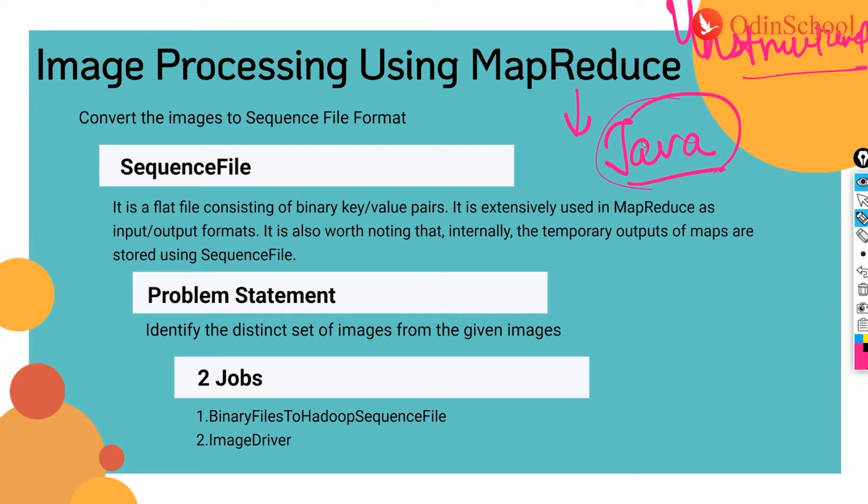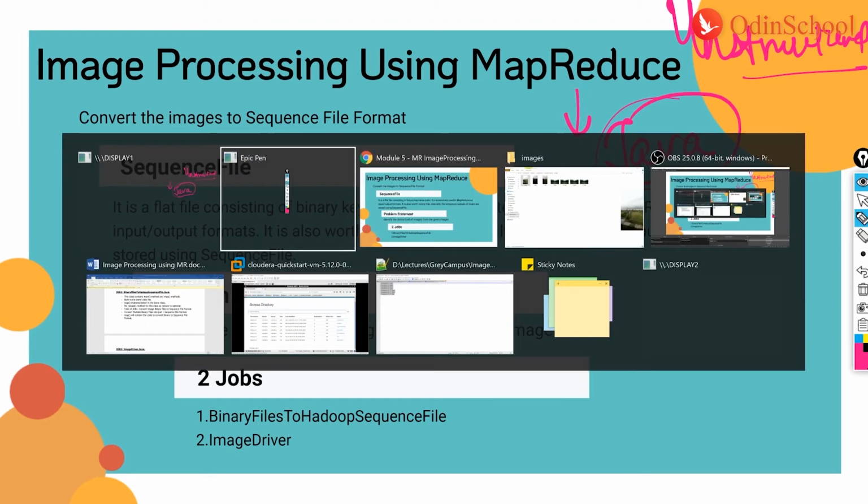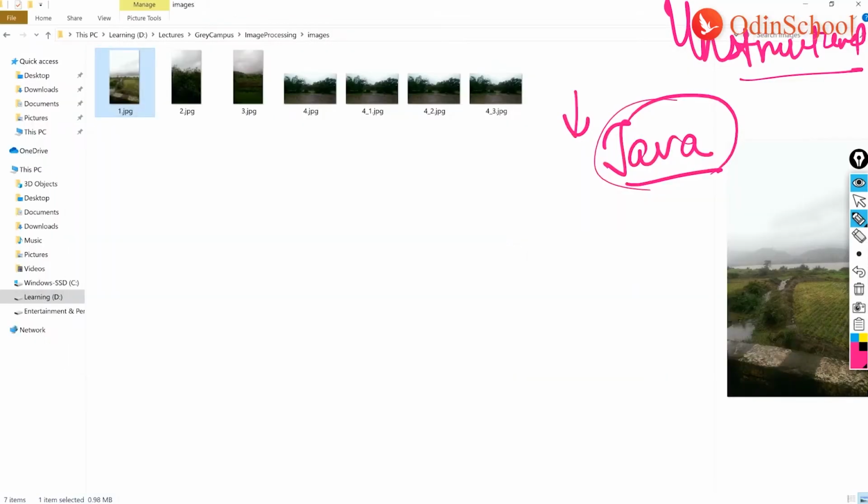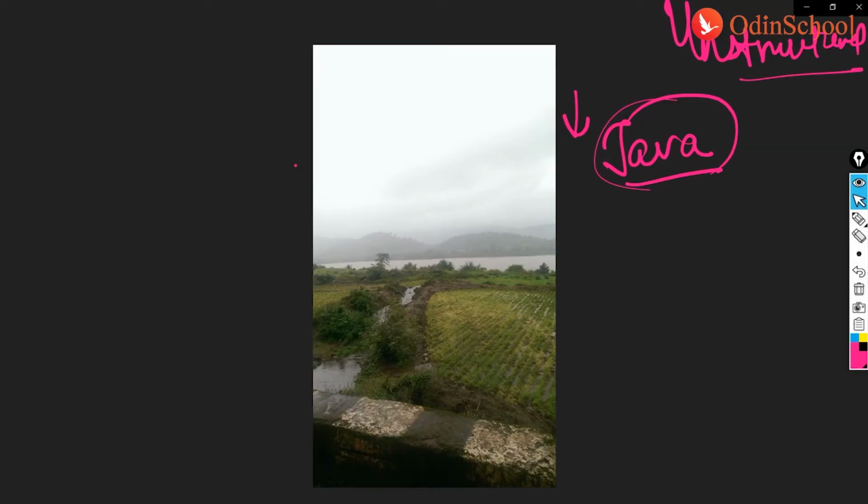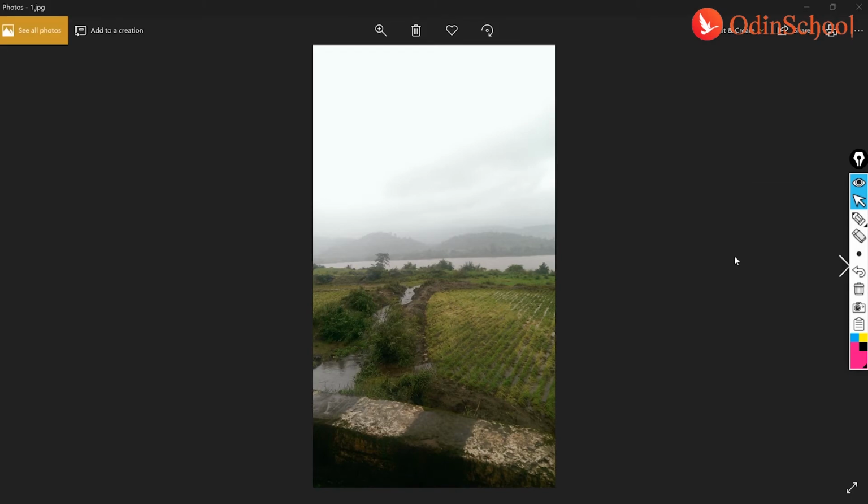So the problem statement over here is, let us say I'm having these 7 images, which are captured from different angles. If you see here, some mountains are there, some greenery is there.